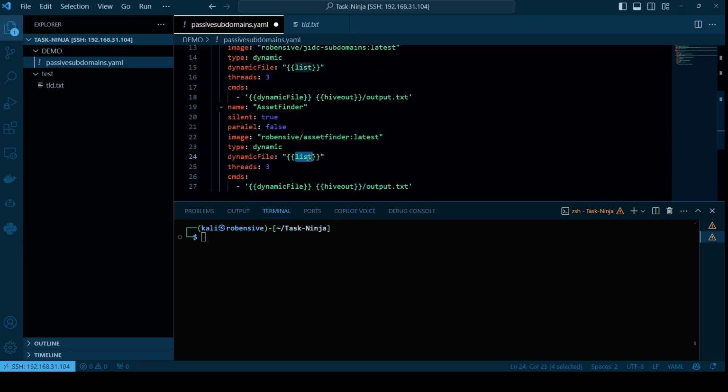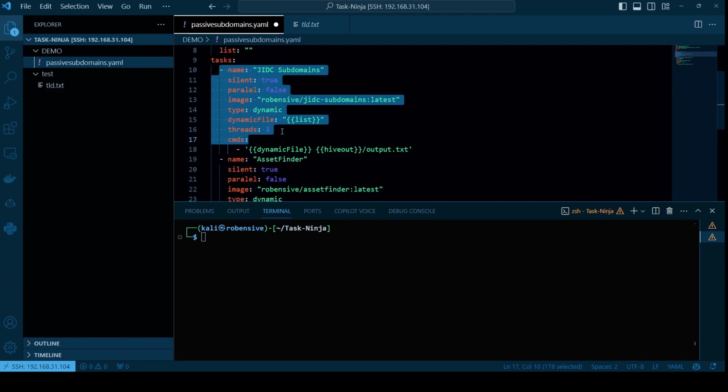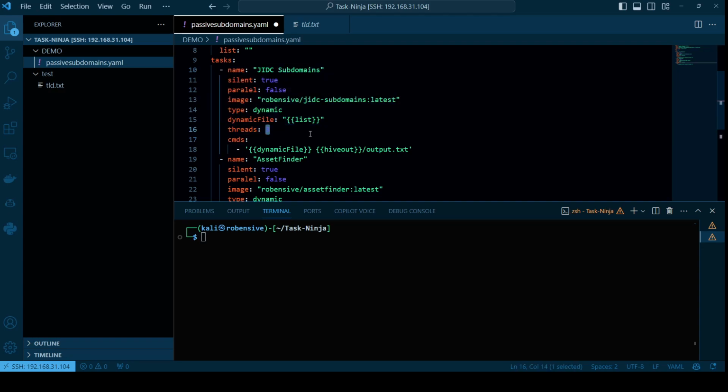Again, it will be dynamic, and the list content will be shuffled through. As parallel is false, it will just run three containers at a time, and one engine means one task at a time. Within that task, it will first use three different containers and complete that particular task.